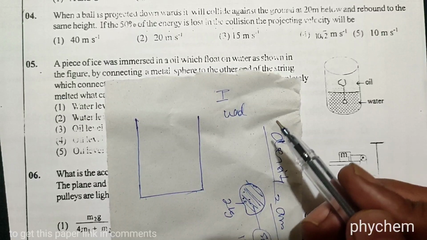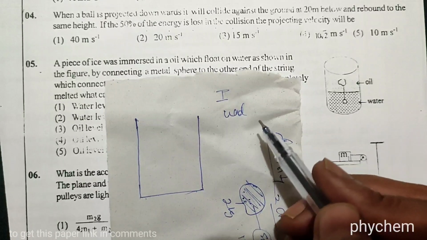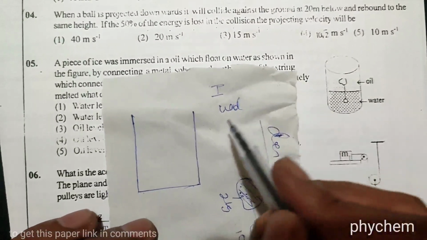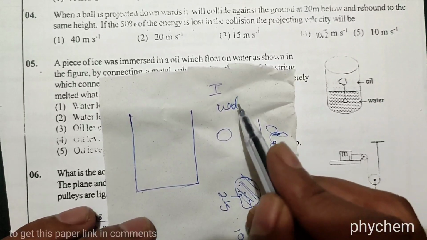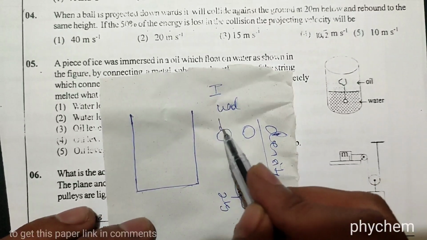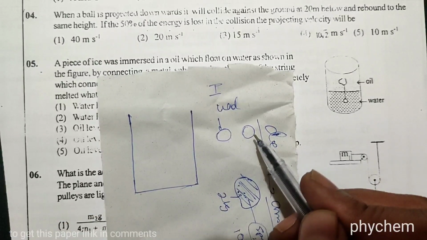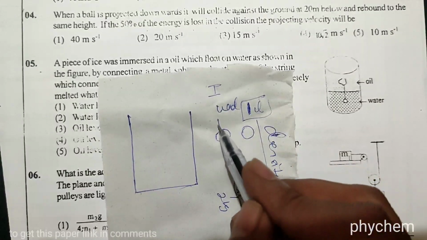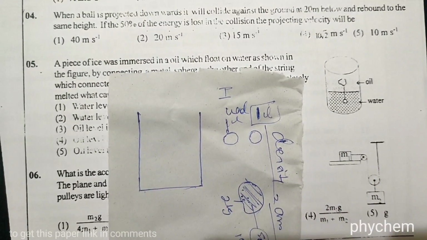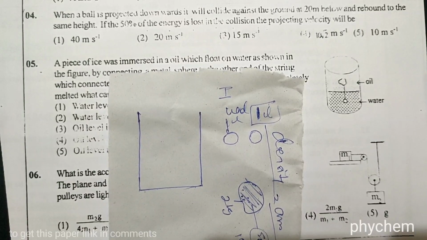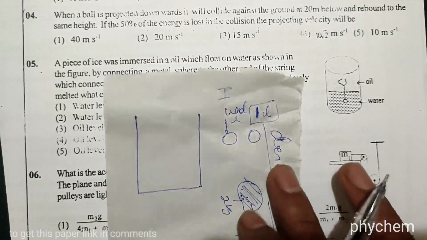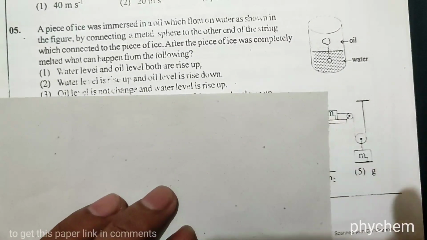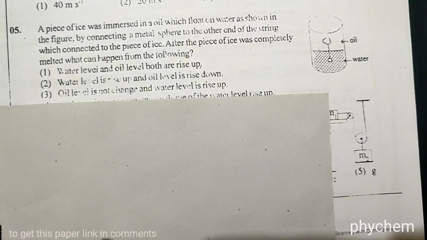So the reason is the ice cube has lower density than water. Okay, so what do you mean by the low density? In a unit volume, the mass of the ice cube is lesser than water. So if you take 1 liter of ice cube and 1 liter of water, the weight, I mean the mass, is higher in water. Okay, right. So in this paper, you have to be clear about density.